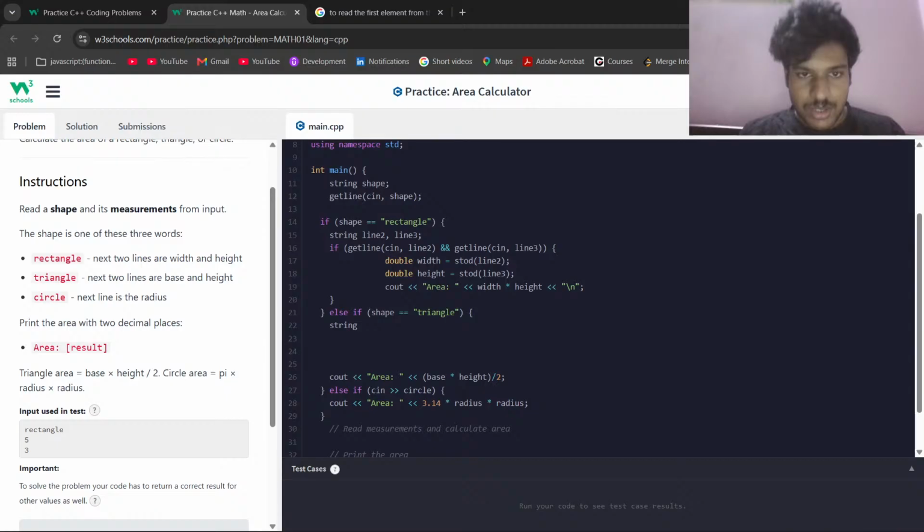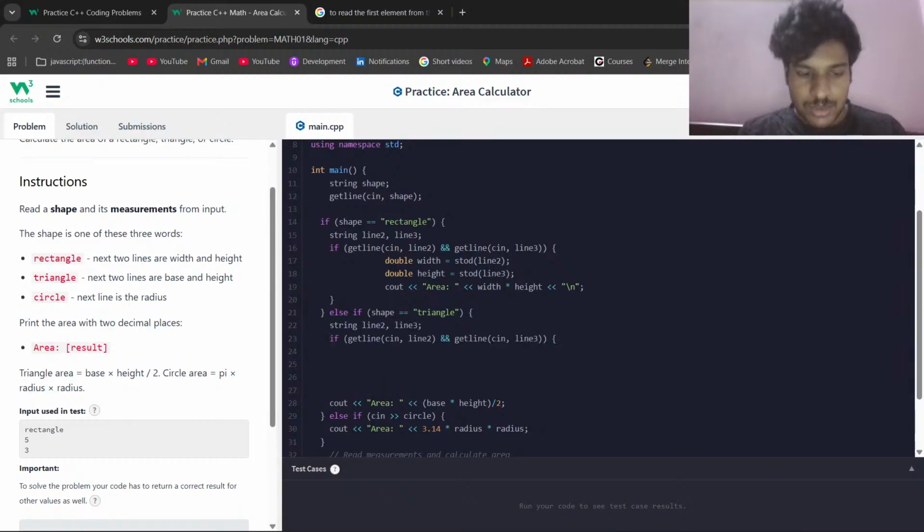So line 2, line 3, and then if getline, you have cin line 2 and getline cin line 3. For triangle, you have base and height.